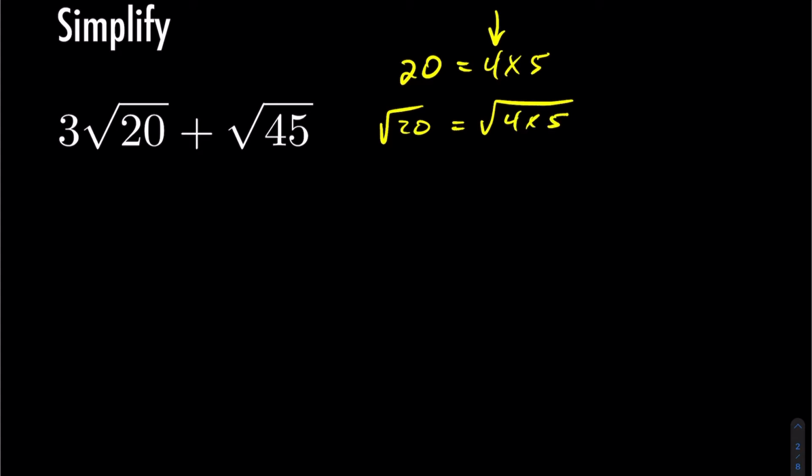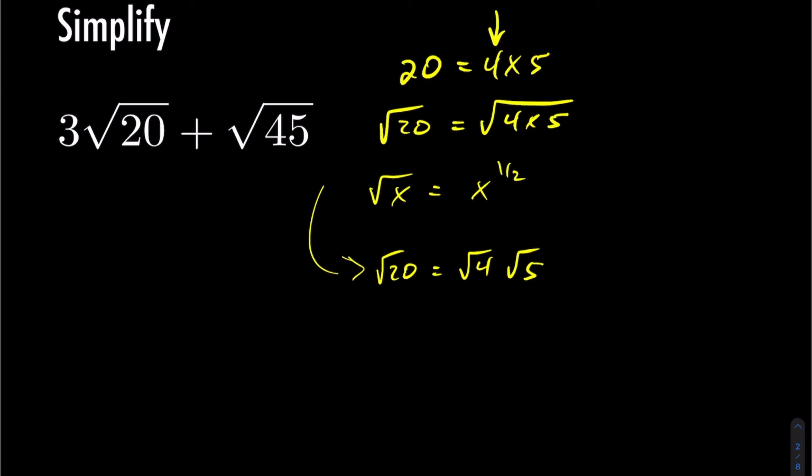But your root function, in case you've forgotten, if someone gives you the root of x, that's expressed as x to the power of a half. So it shares the same property that exponents share. So in this case here, the root of 20, I can actually break up into the root of 4 times the root of 5. Again, that's just using our exponent rules. And then from here, this reduces to become 2 root 5. So that's generally what we want to do here: given some radicals, we want to break it up into an expression where you take out any of the perfect squares, you can take those out of your radical. So I can replace the root of 20 in this case with 2 root 5.